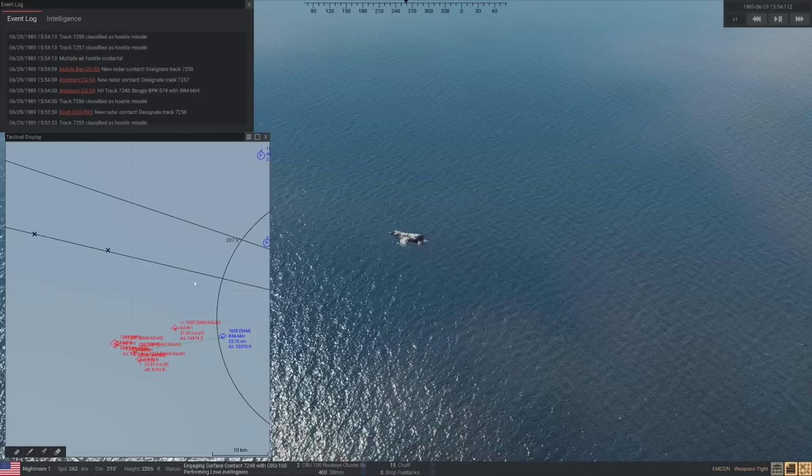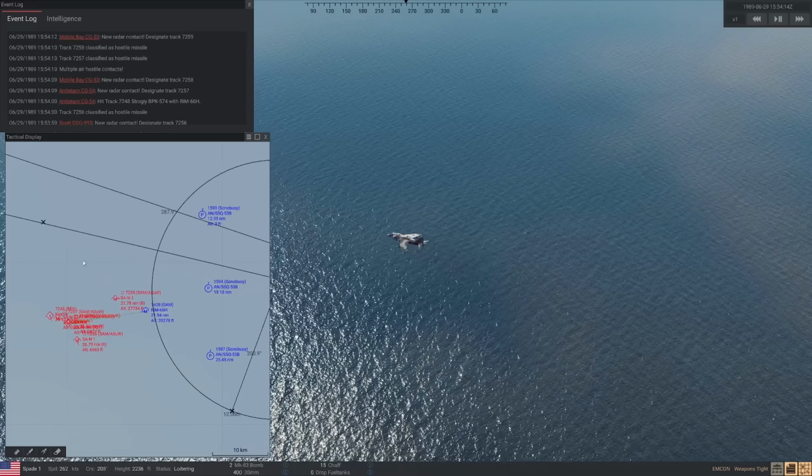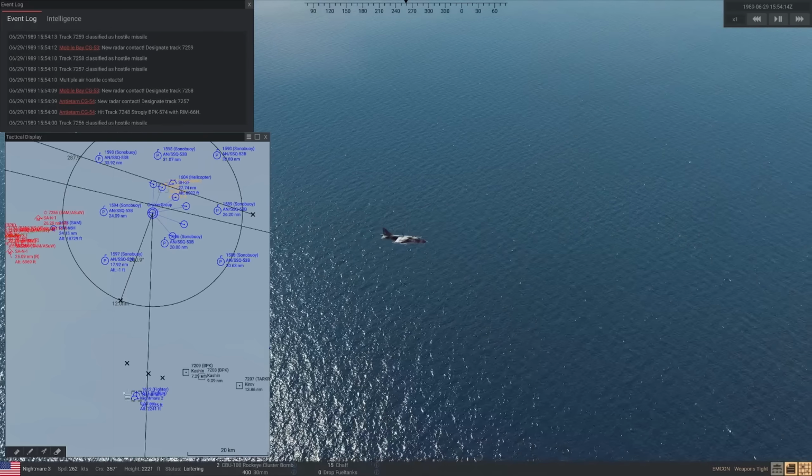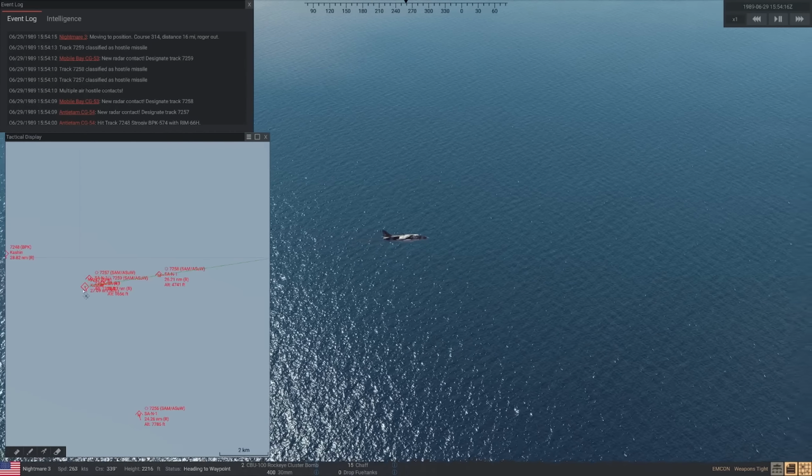Let's get in there. Hostile air. Contacts detected. Yeah, we're seeing some hostile air. That's just their surface-to-air missiles. It's nothing spectacular. Roger. Turn. Where's their target? There, cash in.